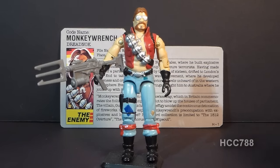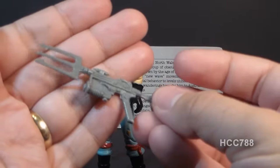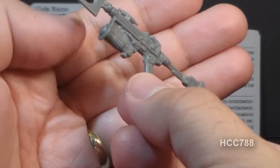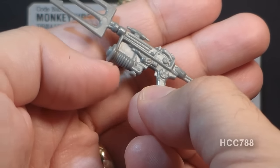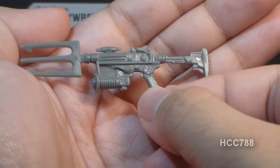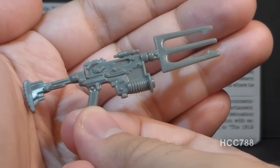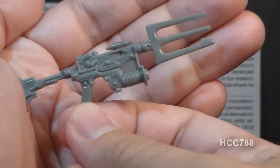Let's take a look at Monkey Wrench's accessory — his only accessory — his harpoon gun, which looks like a trident. This accessory is large and reasonably well detailed. It has a thing on the bottom which I always imagined is like a reel for a line, so he could fire his trident harpoon out with a line attached and then reel it back in. I have to admit, I don't like this accessory. This is another one of those weird Dreadnought accessories, and I really don't see how this fits the character of Monkey Wrench. Why should he be carrying a trident?